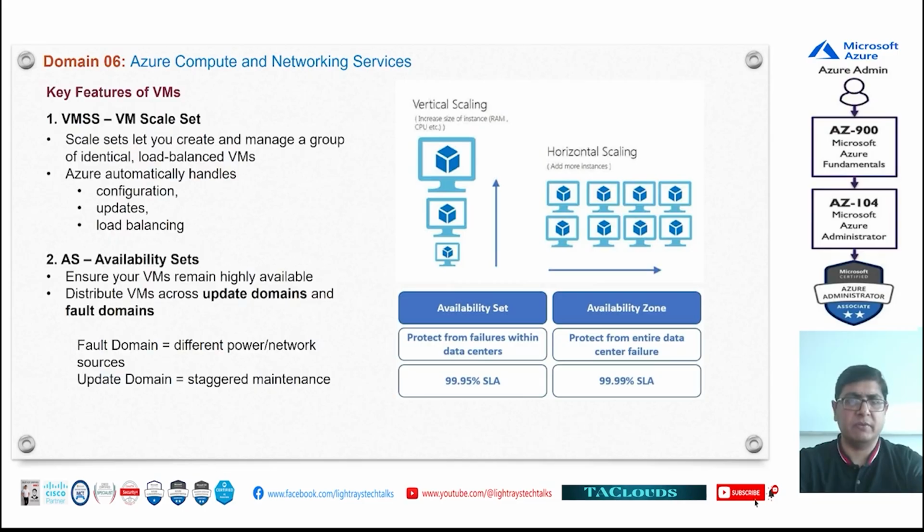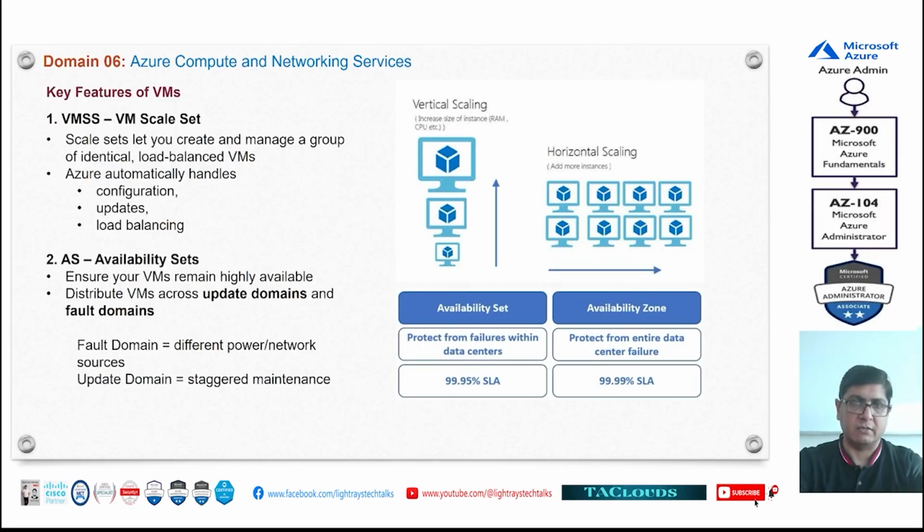So what is the difference between vertical scaling and horizontal scaling? Vertical scaling is when you increase the RAM and processor up and down. You need more RAM, you can vertically increase it. You don't need it, you can go down.